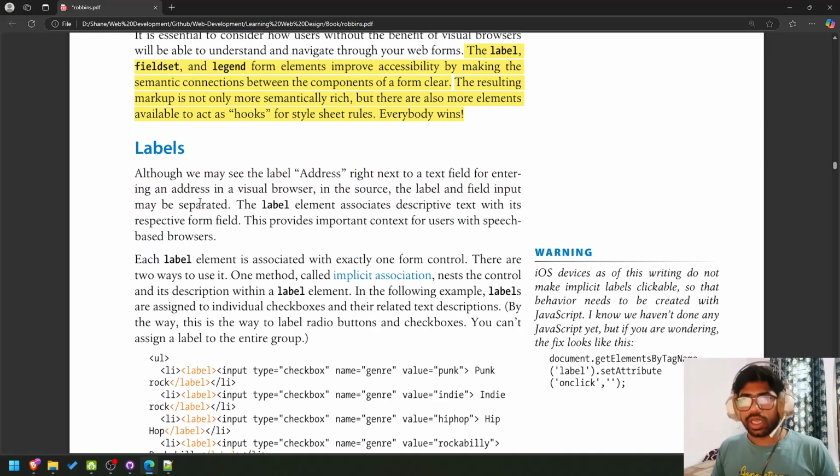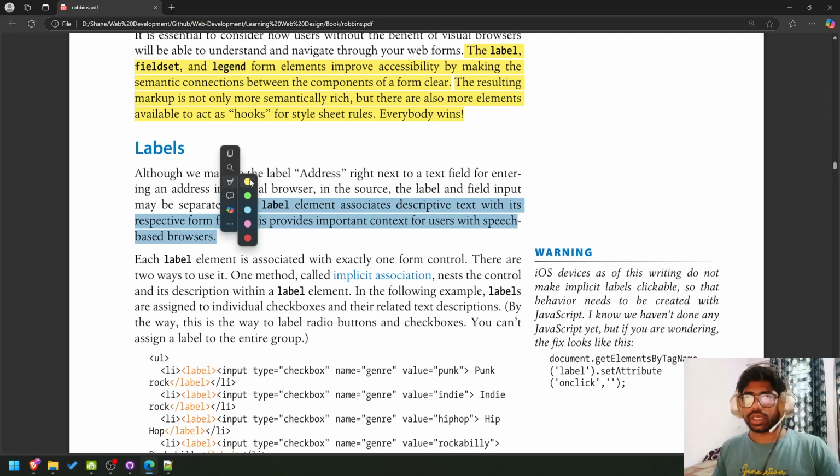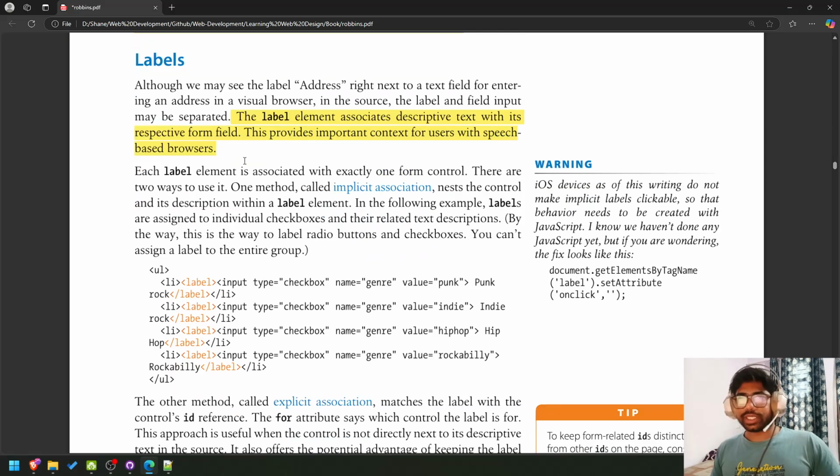Labels. Although we may see the label address right next to a text field for entering an address in a visual browser, in the source, the label and field input may be separated. The label element associates descriptive text with its respective form field.